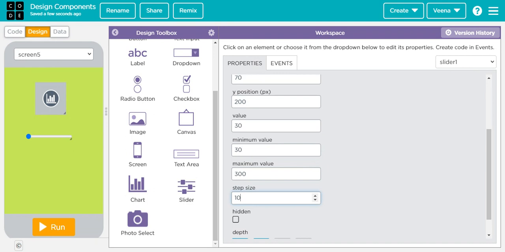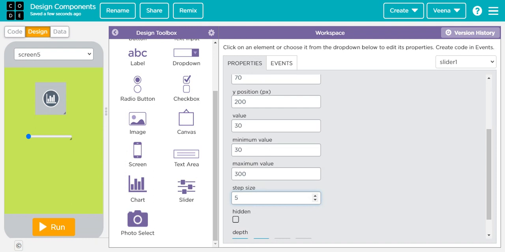Okay, so if I write 10, that means the minimum value will start at 30 and the step size will be 10. That means first value is 30. When you're moving your slider, then 40, 50, 60, and so on. It increments gradually by 10, right? So if you're writing 5, that means the intervals are 5, right? So 30, then 35, 40, 45, and so on. Okay. So this is about the slider component, and definitely you can hide your slider too.